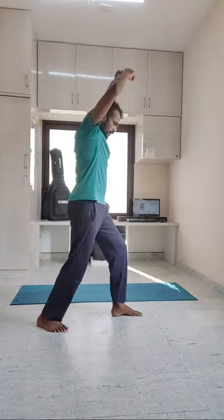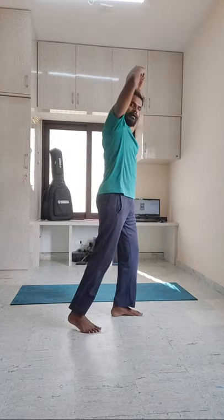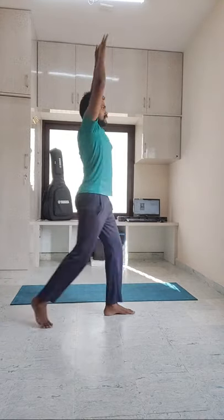So first we're going to do 10 on right, 10 on left. Right knee should touch the right shoulder. And do not curve your spine. We are not doing this. Don't do this. What we do is we try to bend forward. No bending forward. You should never bend forward. So always stand upright straight and bring your knee to the armpit or the shoulder. You watch that. So the same way, we will do 10 on right, 10 on left.